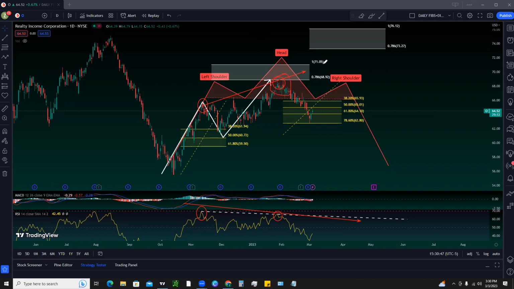Now, since we did that and we hit our bullish price target, we did get a significant pullback and we bounced right at that 78.6% level. So to me, it seems like things are following the technicals pretty well at the moment. We're dropping off of bearish divergence, and we're bouncing at key levels. If we want to keep respecting the technicals, we could end up getting this 5-wave structure to the upside. But just remember, if we break below 62.80, flip that to resistance and start closing below there on the daily chart, most likely we're going to end up getting a retest of some of our previous lows. So just keep that in mind for sure.